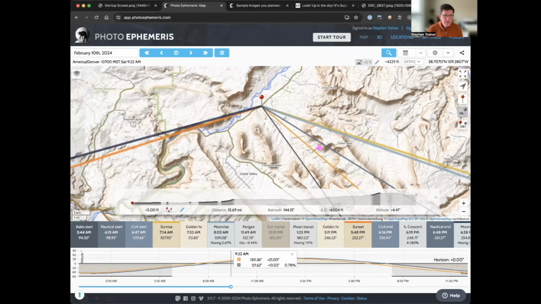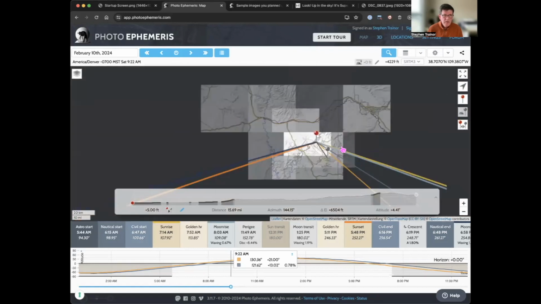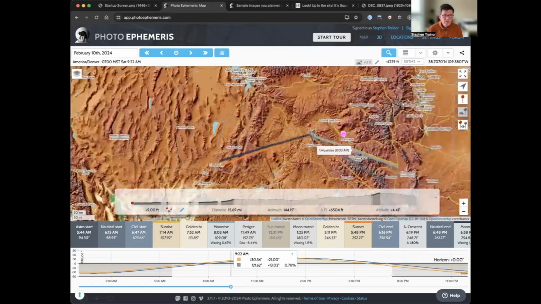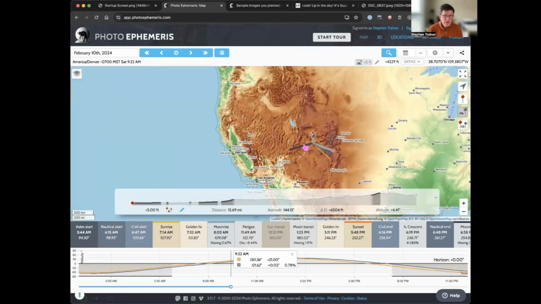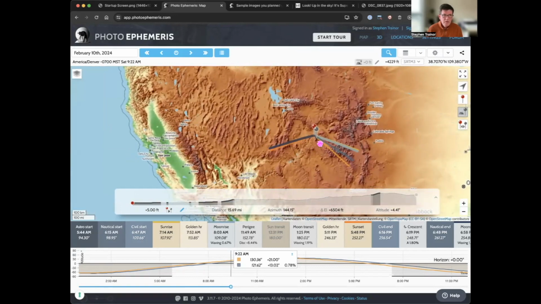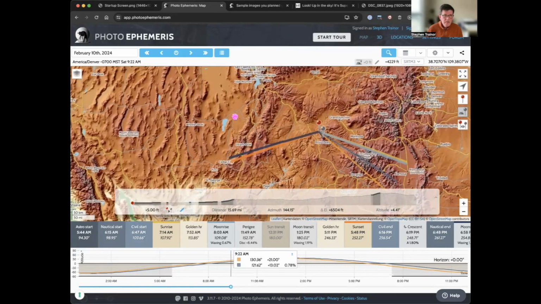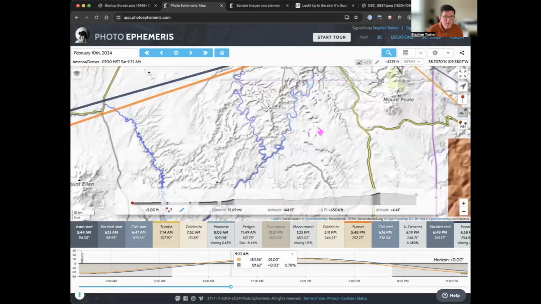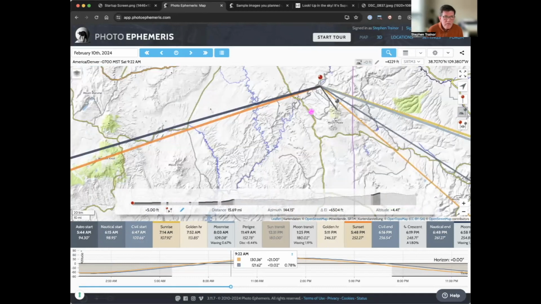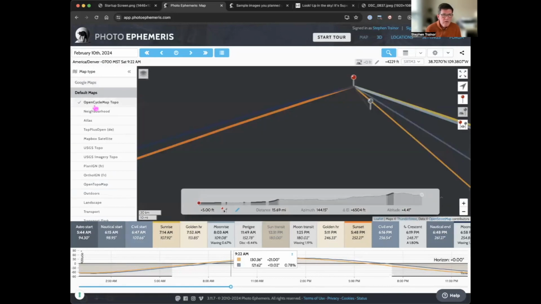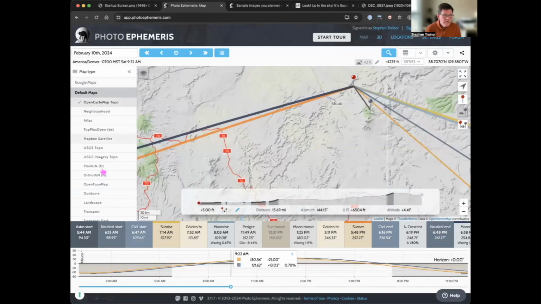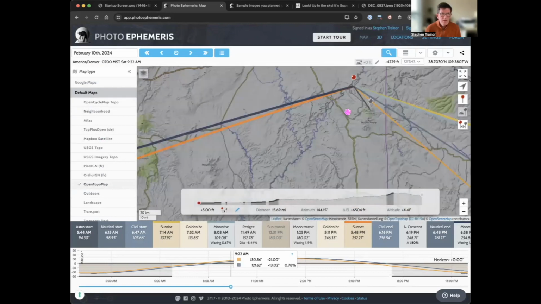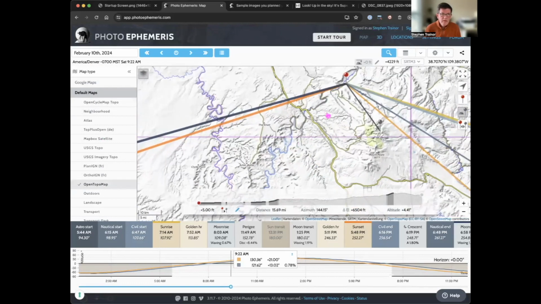So I'll zoom out so you know where you are to begin with. Here is the US. Here's Colorado, here's Utah, there's Las Vegas, Los Angeles, places that pretty much everybody will know. And this is southern Utah here. And the town of Moab is somewhere down here. I don't know why it's not marked. Let me find a different map. There's Moab. Yeah, there it is. Go back to OpenTopo though. It's a nice map. And we're in this valley here.